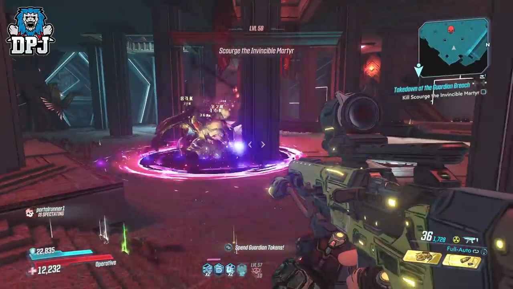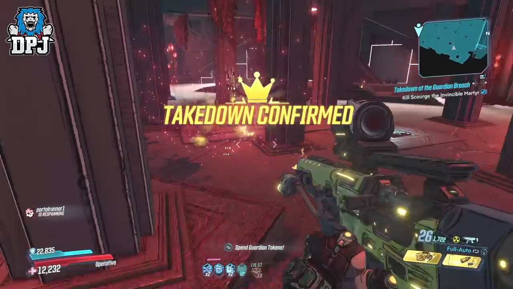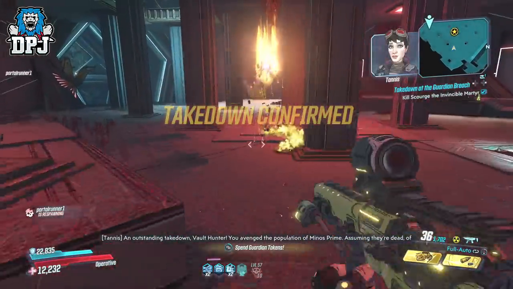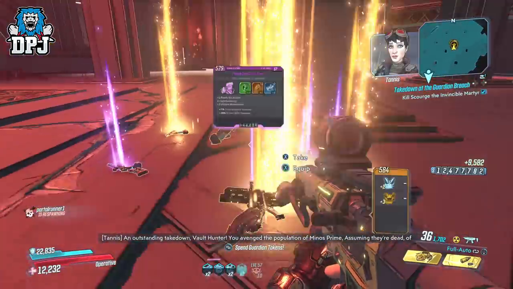So having just completed the new takedown at the Guardian Breach on Mayhem 10, I've decided to put together a guide on how this thing is completed, guiding you through all encounters until the very, very end.